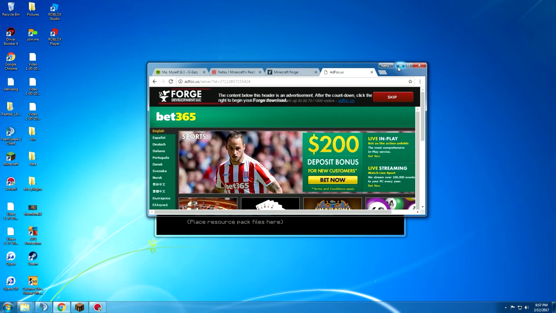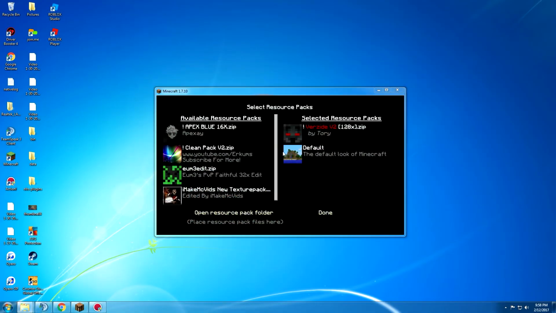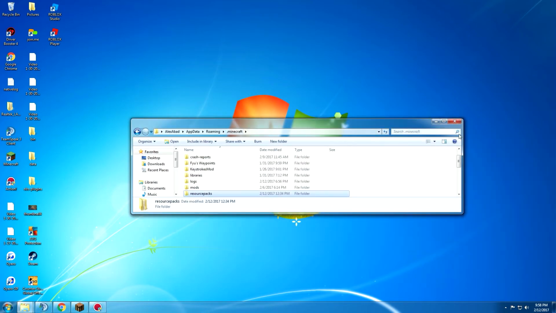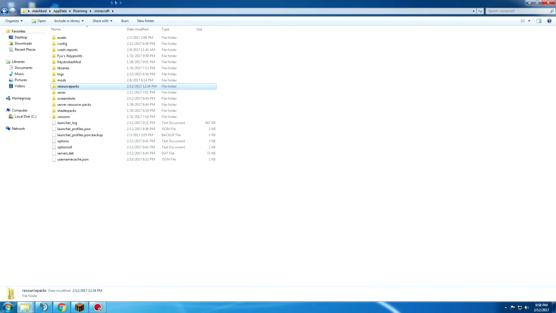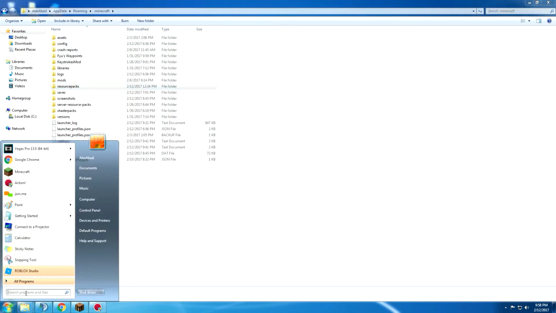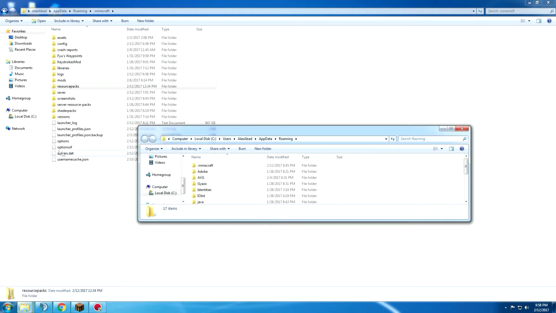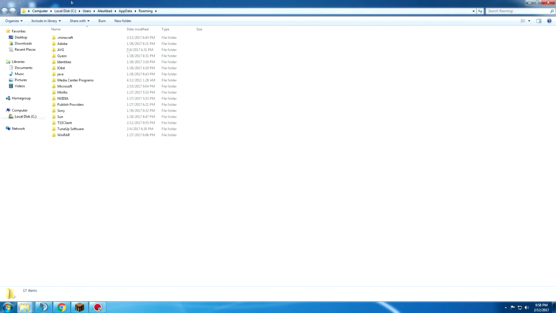And then after, you go here. This is the faster way I open it. So right here, this is your Minecraft folder. The way to get there, you search in your search bar right here and search percent appdata percent. Then we go to your roaming, you click there, then you click Minecraft.